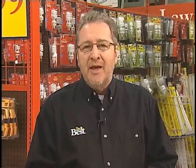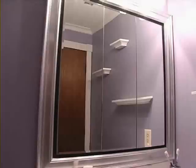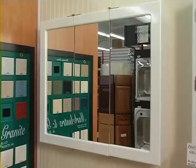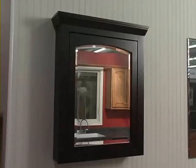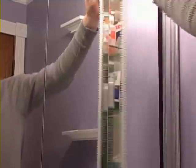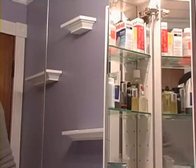Yet another way to update a bathroom is by replacing the medicine cabinet. Medicine cabinets come in a range of sizes, and they're available in surface mounted and recessed varieties. Some cabinets have a single door, while others, known as tri-view cabinets, have three doors. The easiest way to replace a medicine cabinet is to choose a replacement of the same type as the original — if you have a surface mounted cabinet now, replacing it with another surface mounted cabinet will be the quickest, easiest thing to do. If you have a recessed cabinet, it's easiest to replace it with another recessed cabinet of the same size.